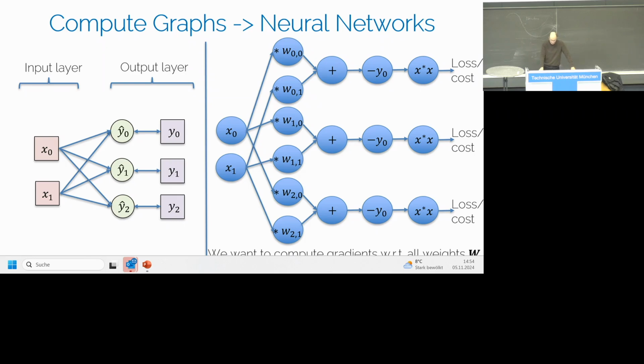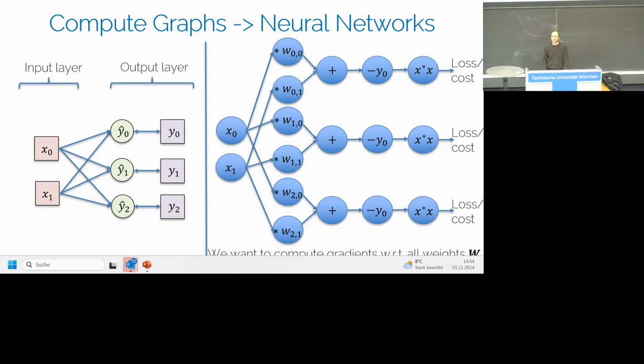Typically, we talked about these indices here, W00. The first zero is the number of the neuron, and the second is the input that it weights, here the input from X0, and this is the first neuron, but weighting the input from X1. Still a one-layer neural network, but with 3 outputs, as you can see here. And you can see very easily these compute graphs grow rapidly.